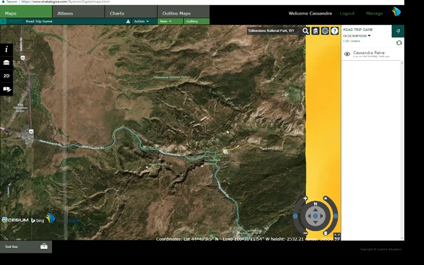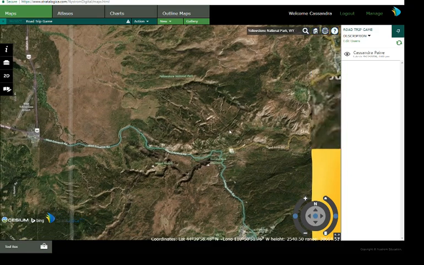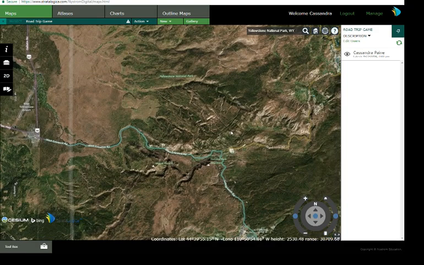So let's say my dad and I went on a road trip. We landed here at this airport on the far left corner. And then we drove along this west entrance road. And then we went over here on the Grand Loop Road. And then let's say we camped out right over here. Let's just pretend.